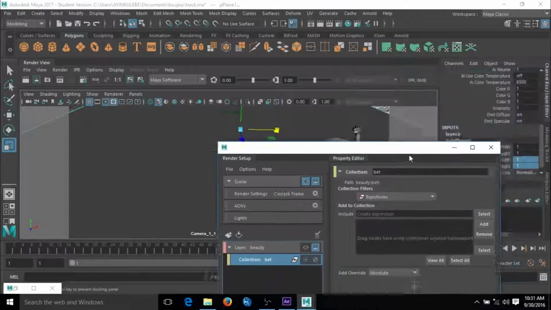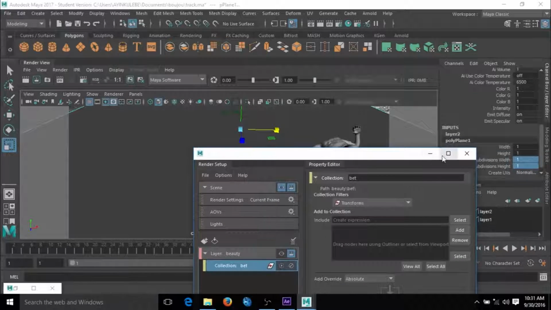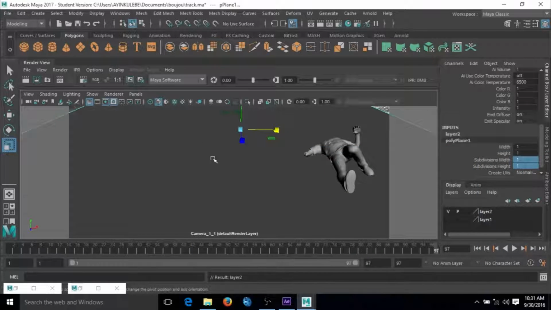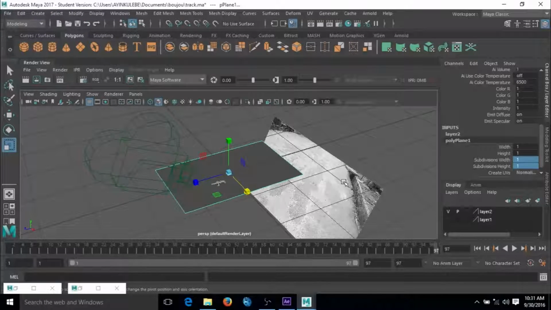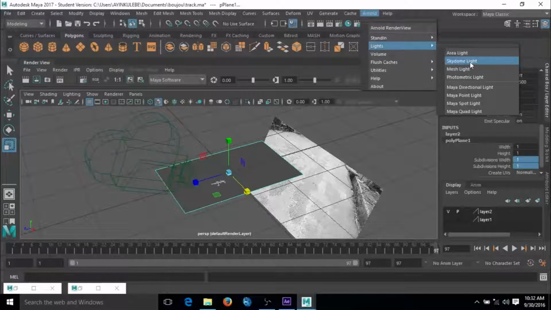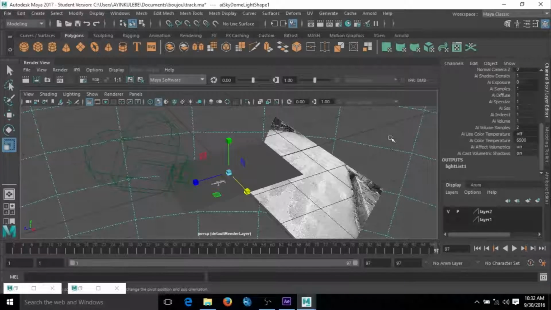So what we want for our collection, before I continue, let me add something here, because if I'm going to render this way with another renderer, I'm not going to see anything except this guy right here, the camera that I have here, and that is because another renderer needs lights or something that will emit light so that you can see the environment. And to do that, what I'm going to do is go to the lights and add a sky dome. Just add the sky dome. You see the sky dome. This will let you see the whole environment even without light, but still we need our light.